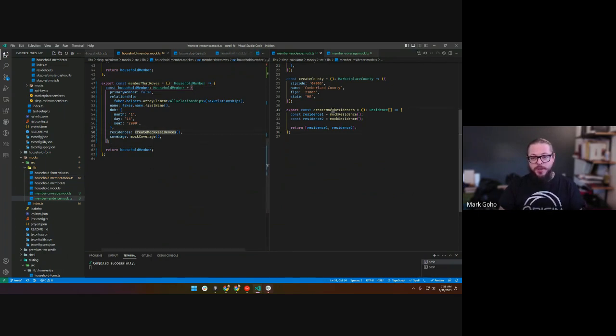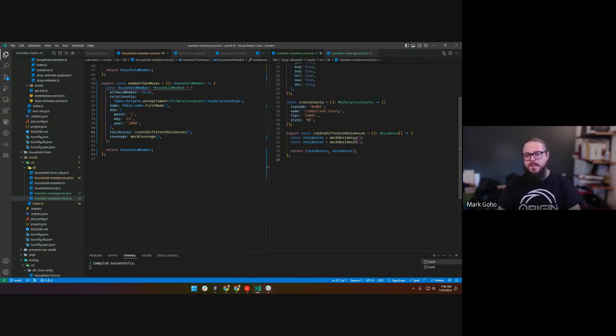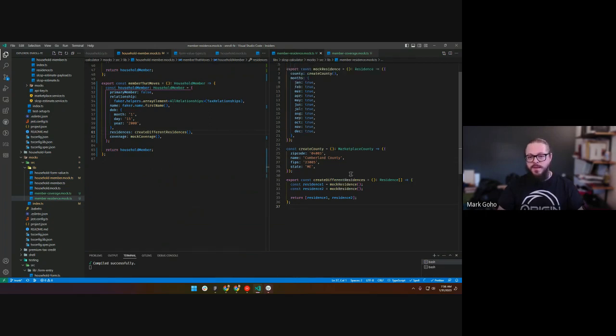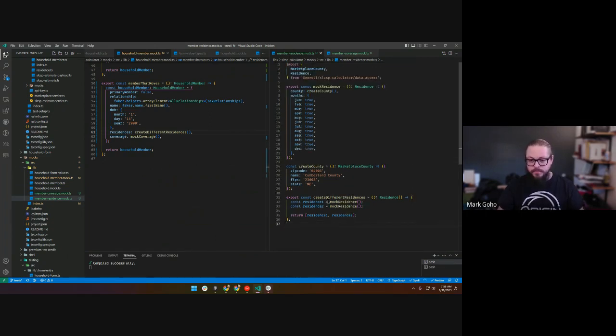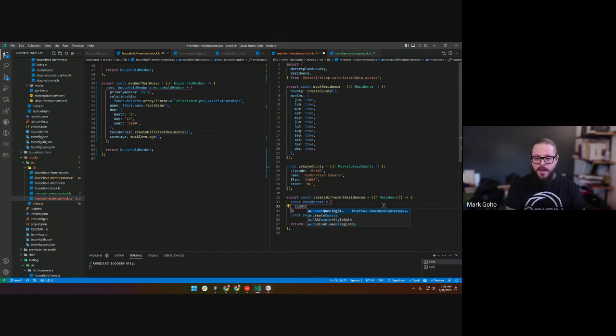Okay, cool. So now a member that moves, create mock residences. Maybe we should actually change this to create different residences. What if we did that? And then we're saying very explicitly, hey, this is going to be 2 different residences. Residence 1, and maybe this shouldn't be mock residence because it's just this generic thing.